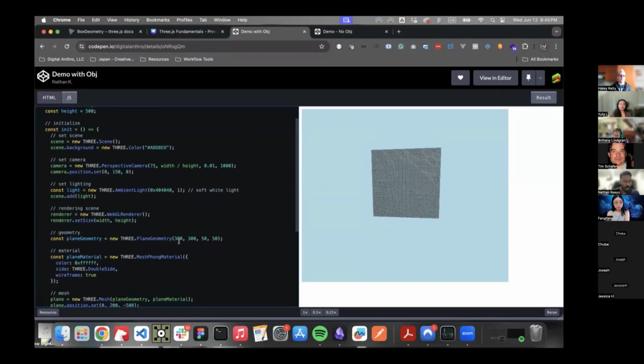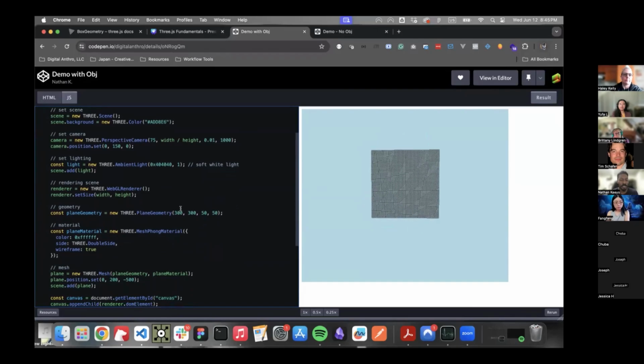For some reason, I cannot edit this. But basically, this would be the width, this would be the height, and then there are also these last two.